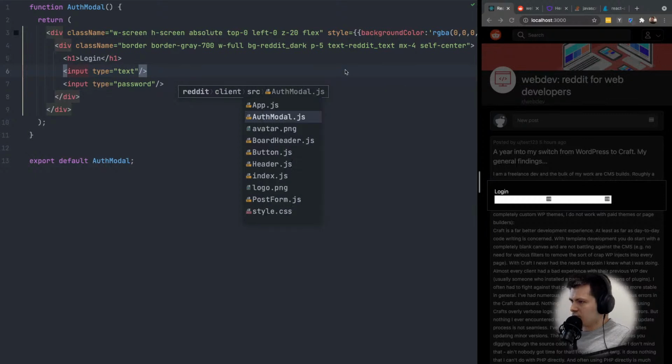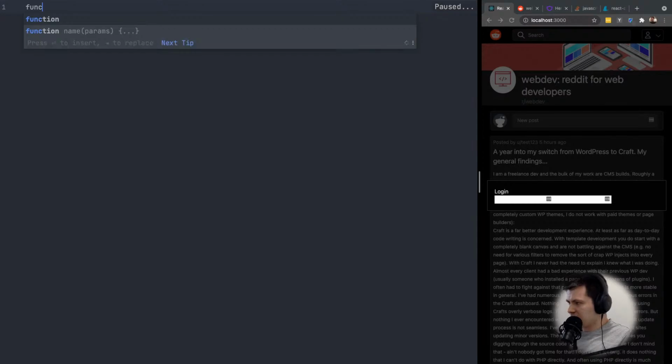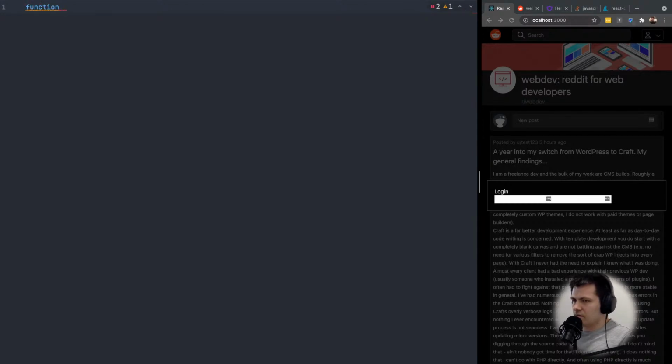So let's do new file input. Basically same thing that we did with button in the header. So function here, input, and export default input, and this will return an input with all the props that are passed here.